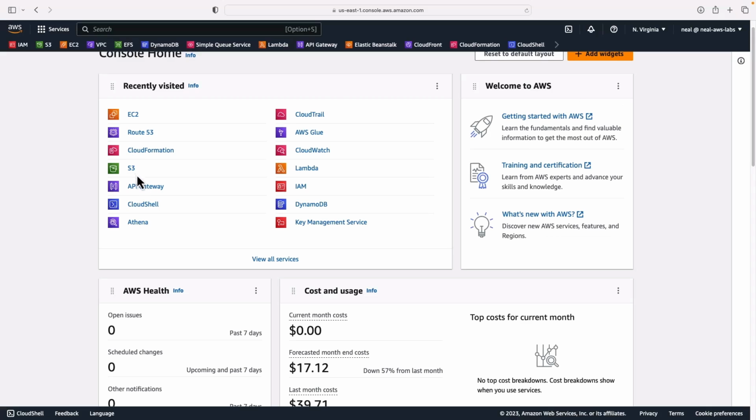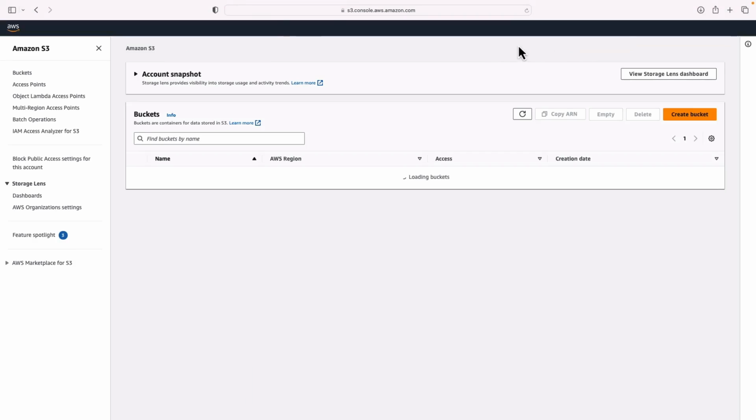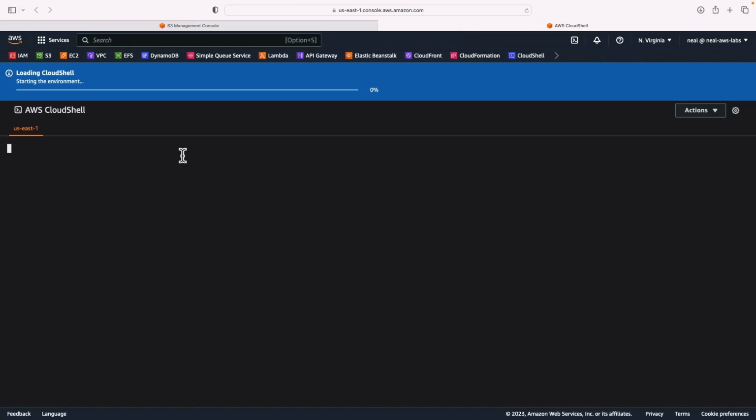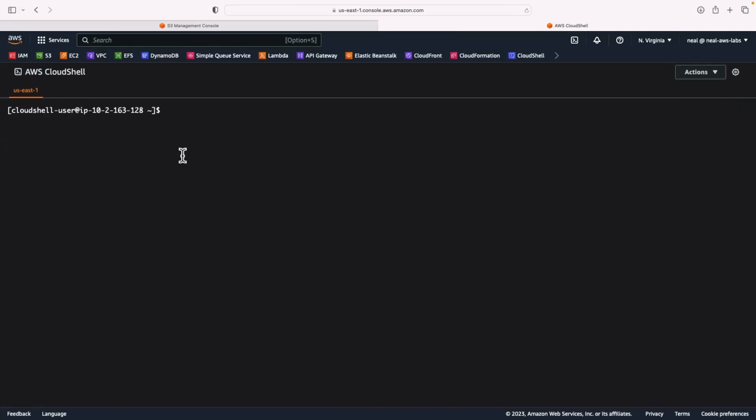Now we need to create these buckets. You can go into S3 itself. Of course, I'm going to open S3, but I'm also going to open Cloud Shell in another window. That way I can just use the AWS CLI commands. All right, so let's create our buckets. aws s3 mb for make bucket, s3:// and I need my static-website and then make that unique. Got that one bucket. Now let's create another one.